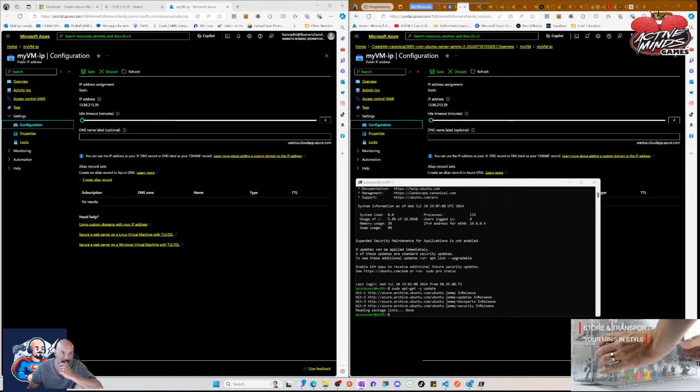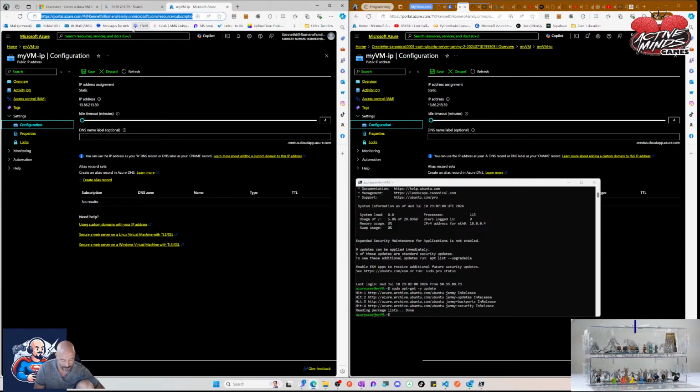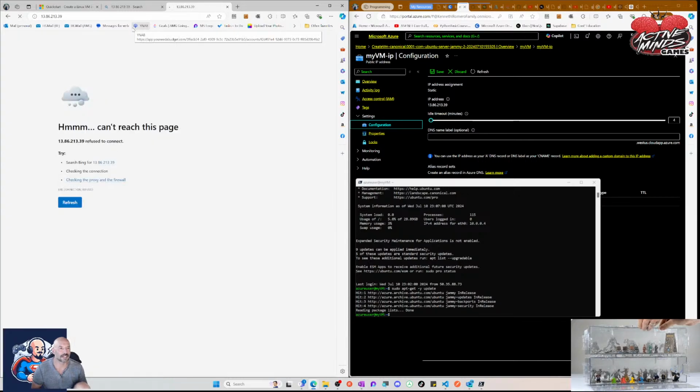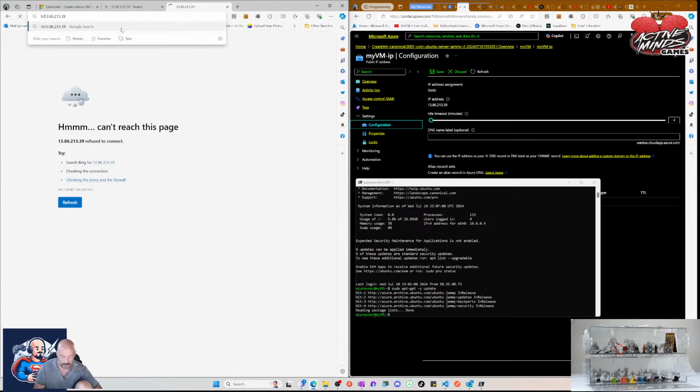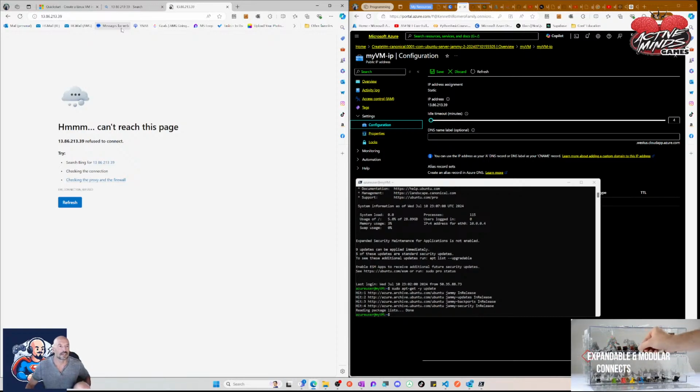This is where it's supposed to be going. But as you can see, it doesn't actually open, doesn't actually work. HTTP colon. If I do that, it still doesn't work. I don't know. Refused to connect.